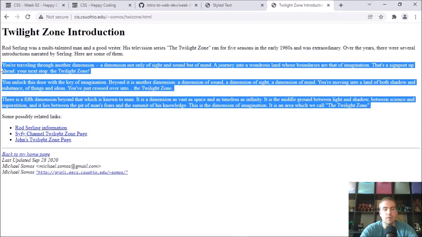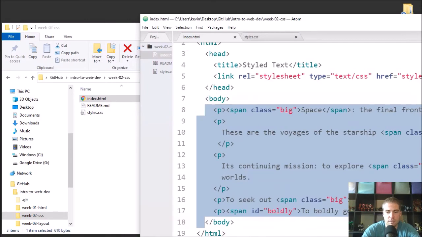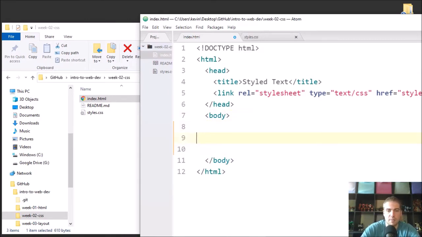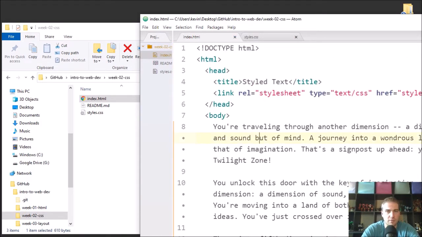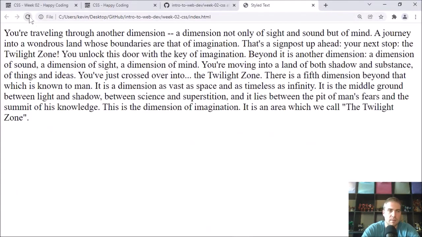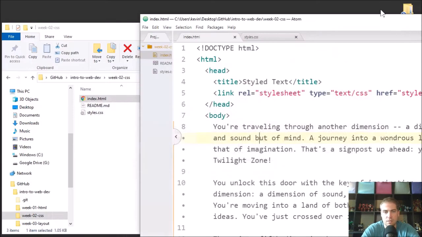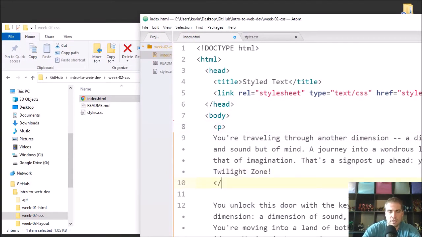So I would take some text from wherever you want to find it, maybe your favorite book or really anything, and I would get rid of what I have in here. I'll just delete it, and I would paste your content. And that's just going to be pure text if you have copied it in as text. So let's look at what that looks like in the browser. It's not super interesting. It's just one big unstyled text block. So I would probably do something like split it up into p tags first.